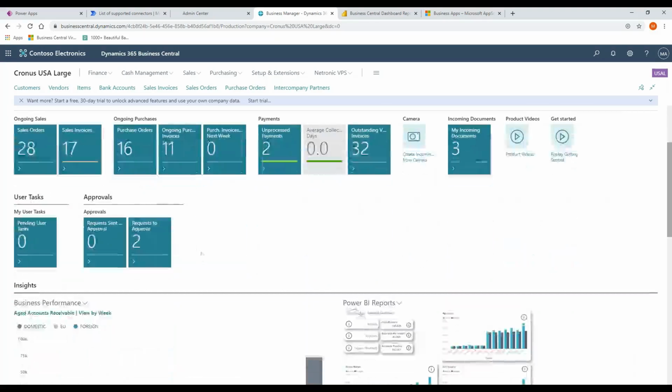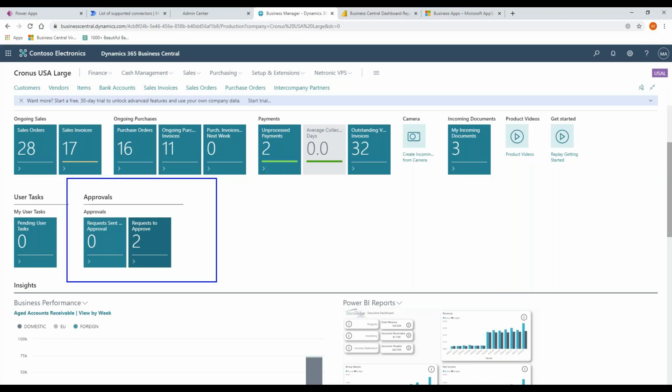I want to talk about the approval system. So within the application, I do have full approvals. I have the ability to set up approvals on master records as well as transactions. So if you think about a new customer, new vendor, new inventory item, for example, I want an approval process put on that item or on that master record.